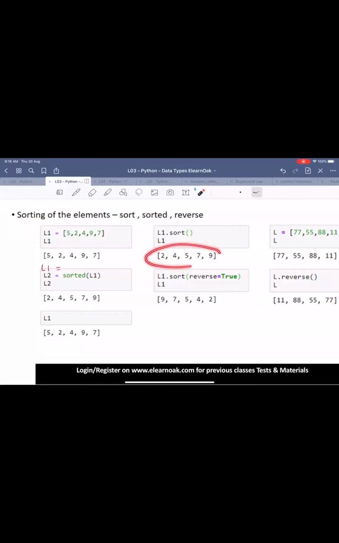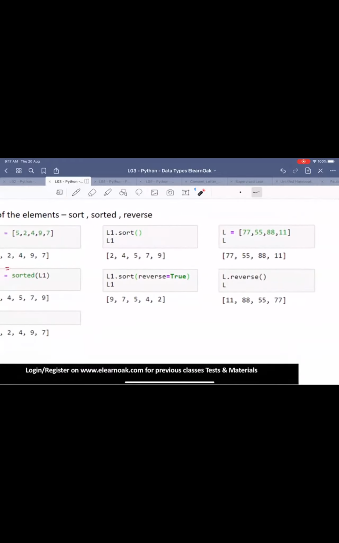So what if you want to have it in the descending order? In this case, we have it in the ascending order. In that case, to the sort function, you provide an argument, reverse is equal to true. And when you write reverse is equal to true, the sort function sorts the values in the descending order. So the highest first, followed by the next highest, and so on. And in the end, you have the lowest, or the one with the minimum value. So that is your dot sort function.